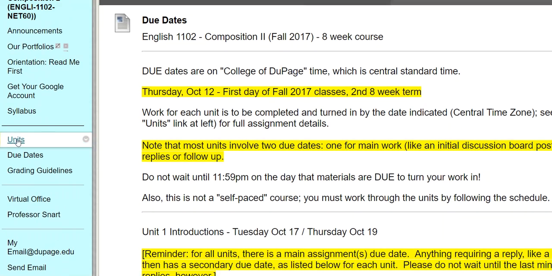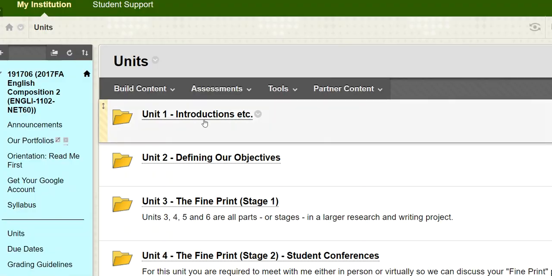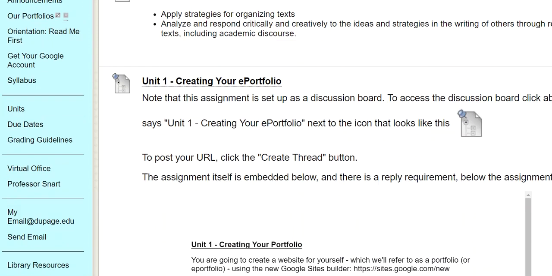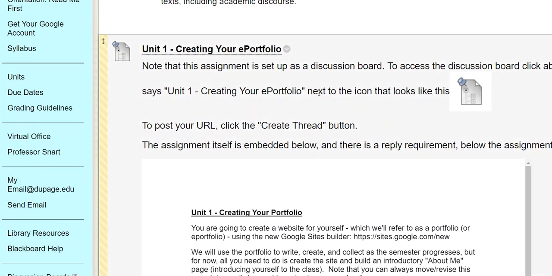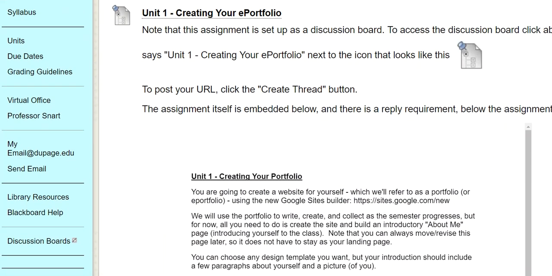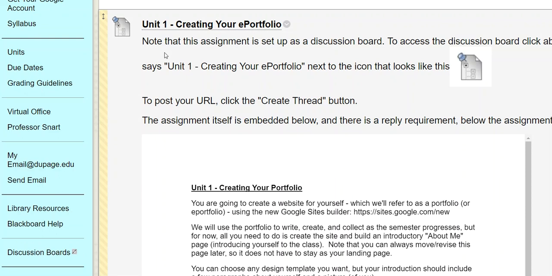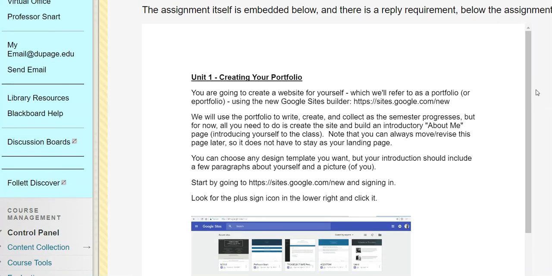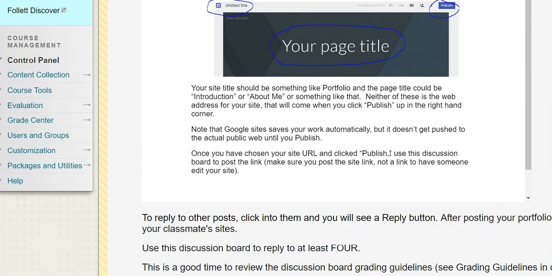All right, so for Unit 1, we mostly just did introductions, not really a serious content unit for us. You created your portfolio, which is really important, something that we'll use as a platform or a tool throughout our course. Hopefully you're getting used to the discussion board setup, where the discussion board is the tool in Blackboard that we're using, even though there's some text up on the front end, but then most of the assignment is embedded as a document that you can scroll through.